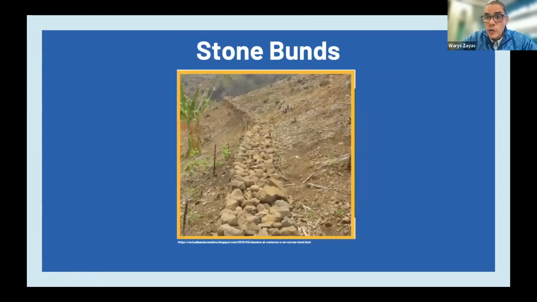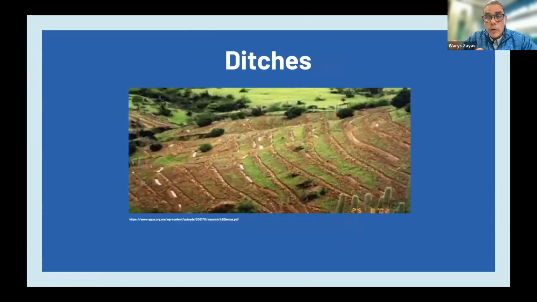Another thing those tools are useful for is marking the contour to establish other practices, which are our stone bunds that are really useful against soil erosion too, and to make some terraces for planting in areas with really high slopes, okay? Another use for contour farming and those tools is that it's a really helpful, basic tool that helps us to implement ditch systems for the discharge of the runoff water, right?